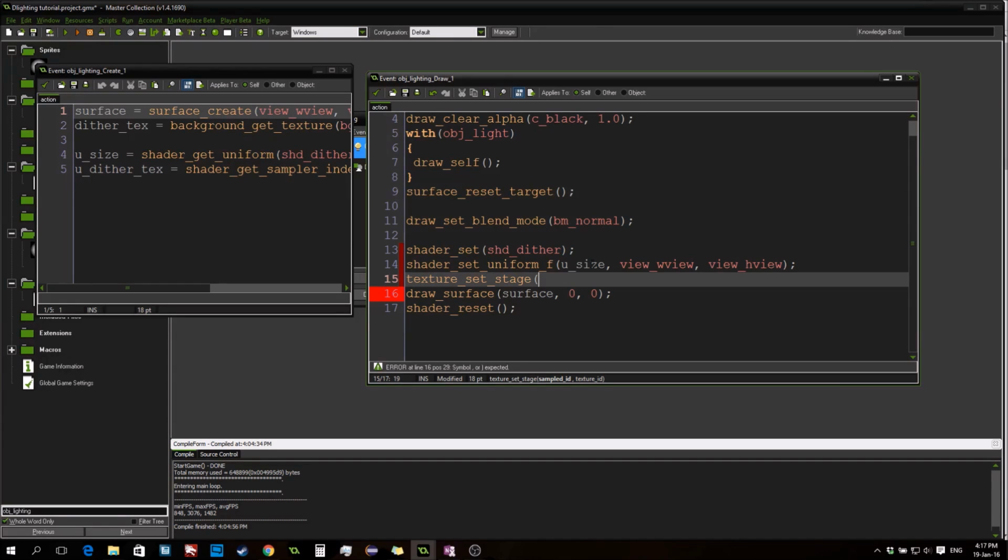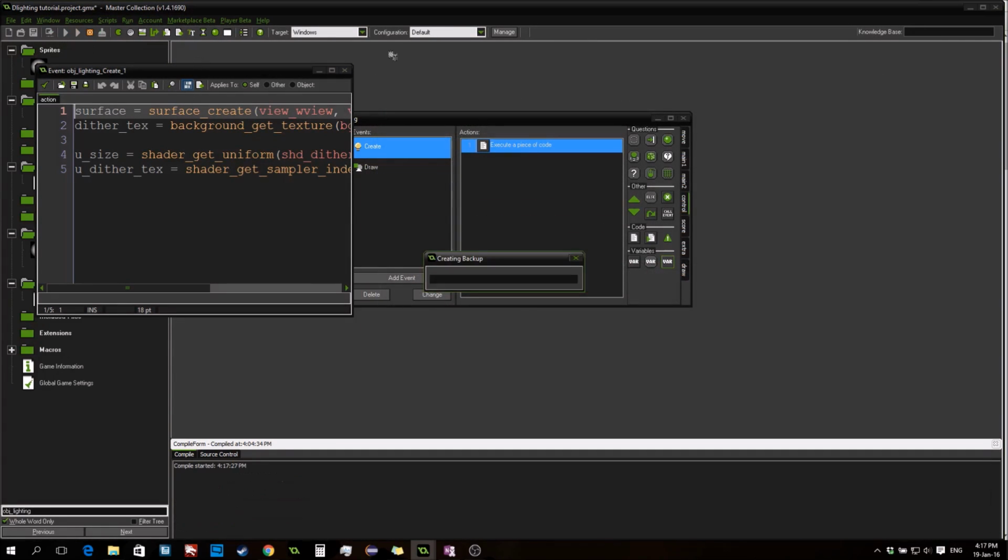Our sampler index is u_dither_text, and our texture ID is dither_text. So let's press OK and see how this runs.